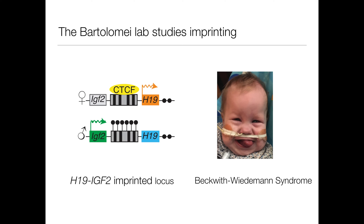In the Bartolome Lab, we've been studying imprinting for decades. In my own clinical experience, I specialize in caring for patients with disorders of imprinting. The most common imprinted region involved in human disease is the H19-IGF2 locus, where H19 is normally only expressed from the maternal chromosome and IGF2 is only expressed from the paternal chromosome. Dysregulation of this locus can lead to disorders such as Beckwith-Wiedemann syndrome and Russell-Silver syndrome, characterized by a broad spectrum of disease severity. This range of clinical features suggests that their genetic changes are mosaic, but it is only with SNPFISH that we could observe this directly.